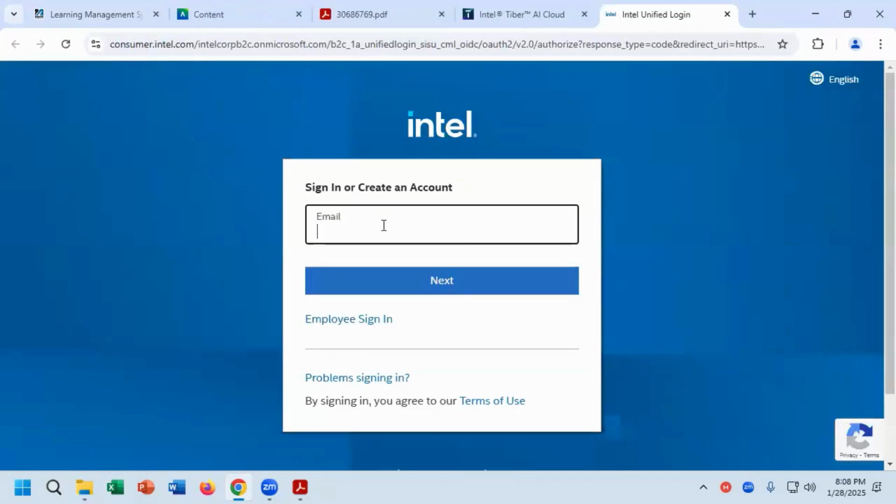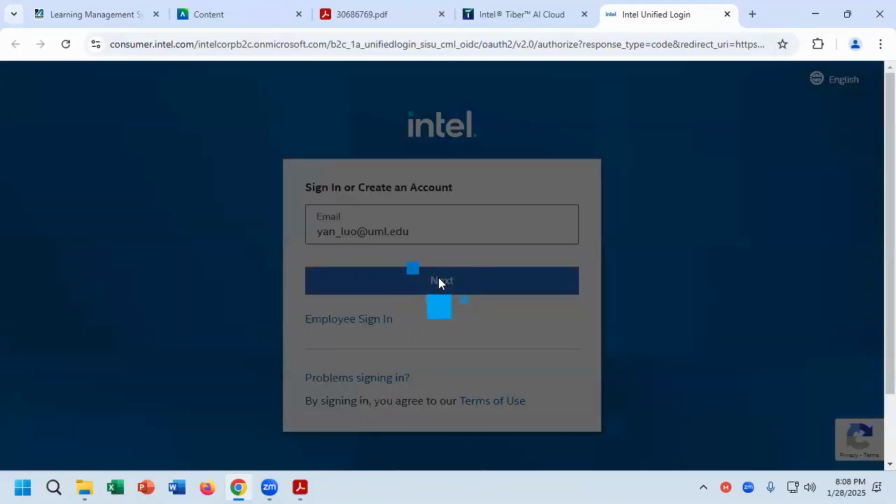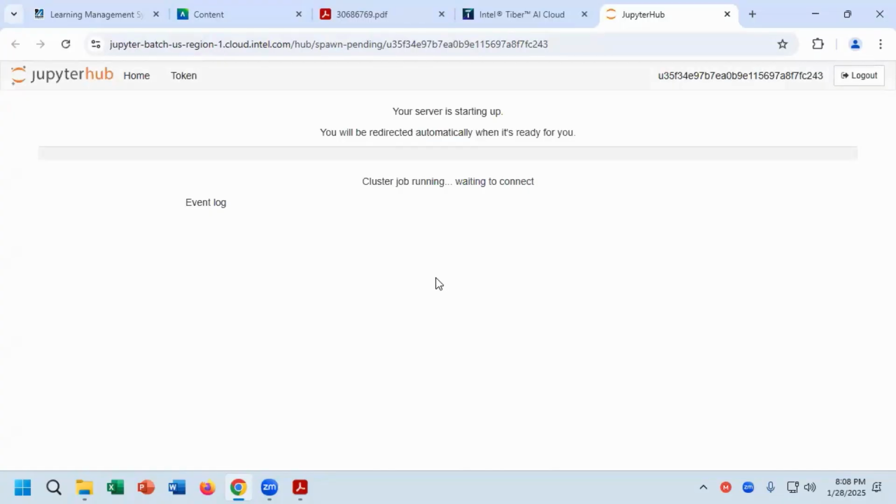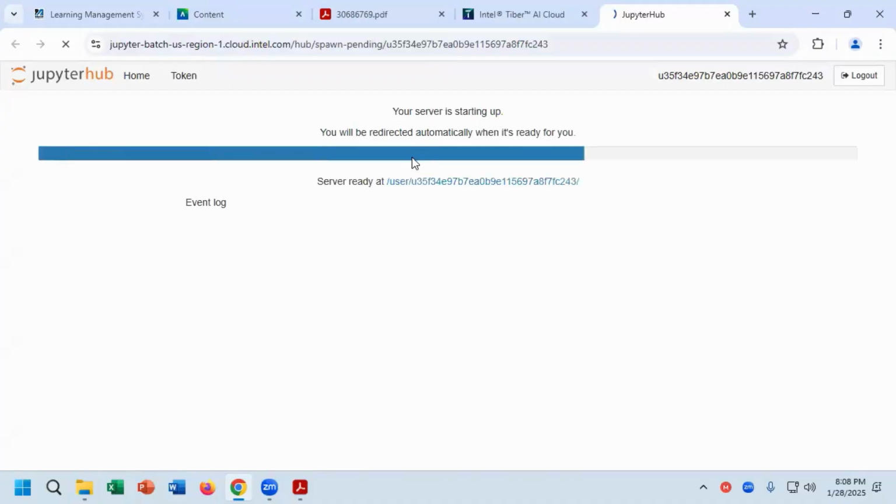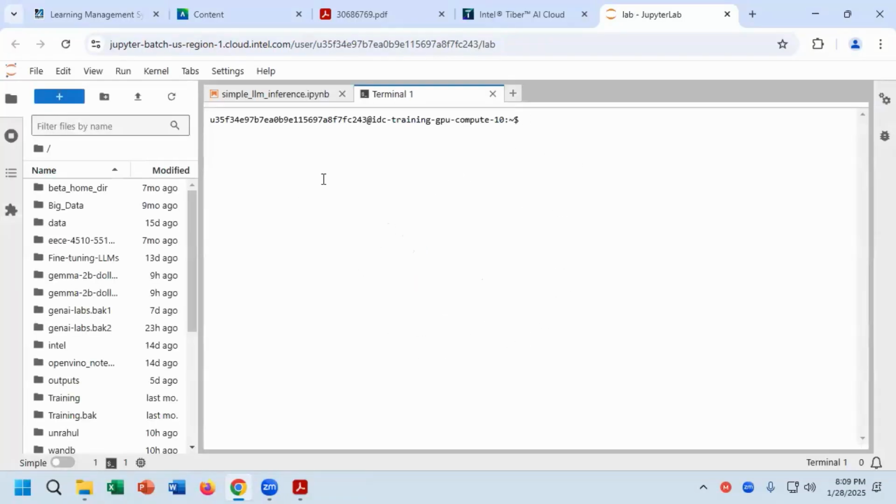Sometimes, actually most of the time, you'll be asked to enter your email again. So if everything's working, you see this message, your server is starting up, then the progress bar quickly flashes, and then you are here.